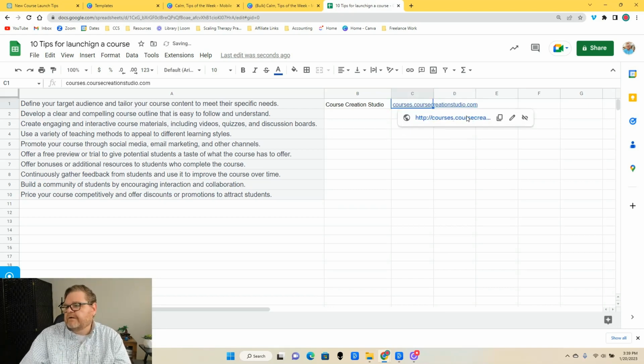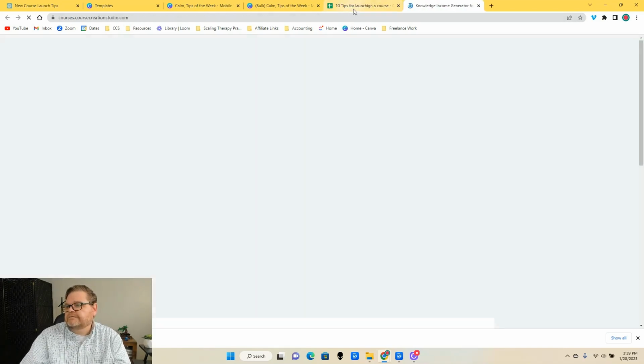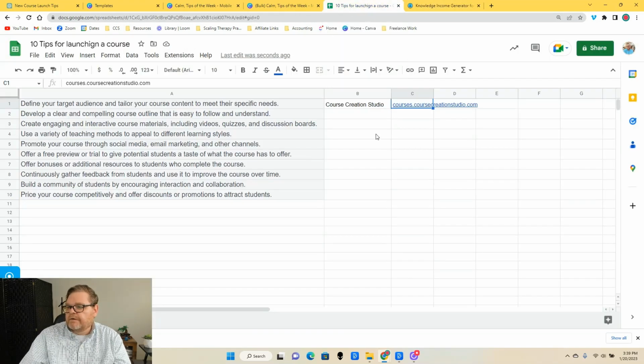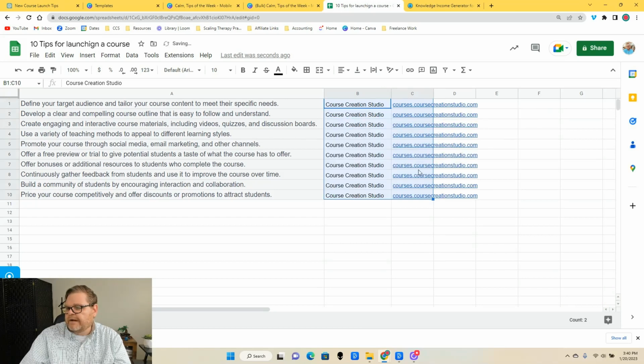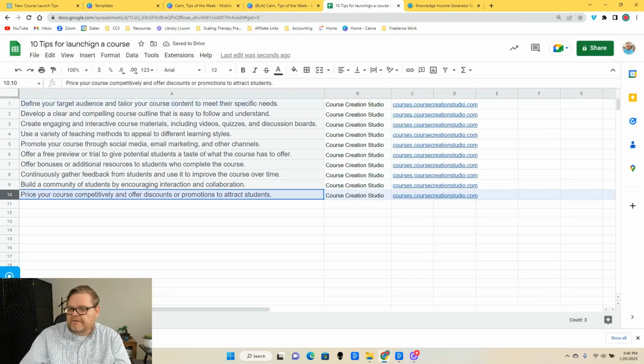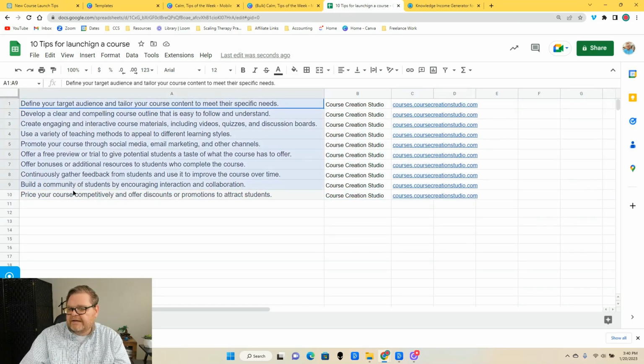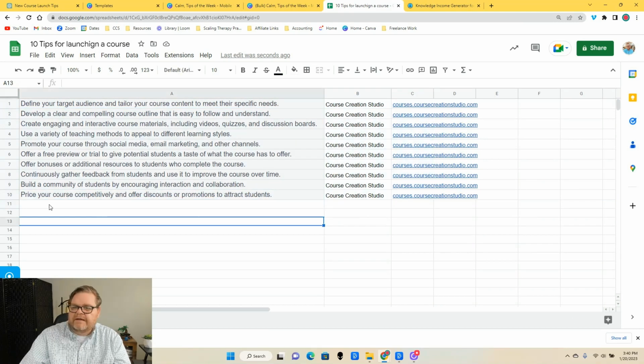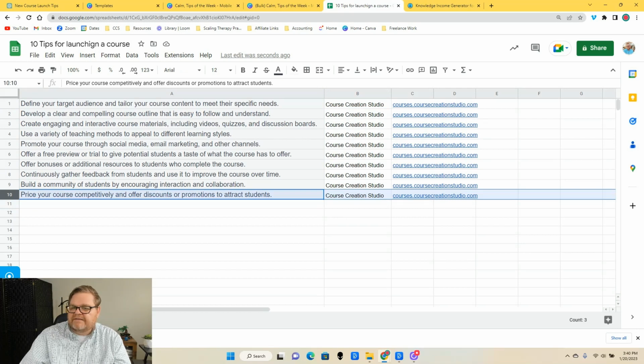Let's make sure that works. Yep. Okay. And then I'm going to grab these two and grab the little square there and drag them down. So now I have 10 rows with new data in every row. Pricing's kind of weird. I'm going to just delete that one.